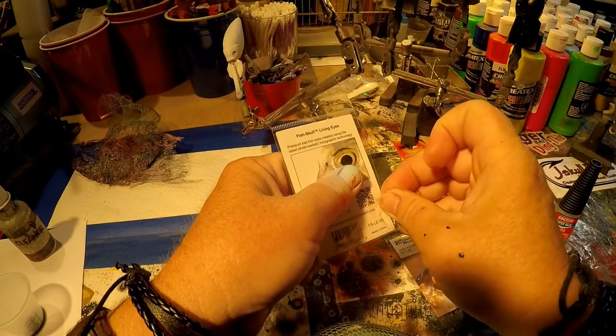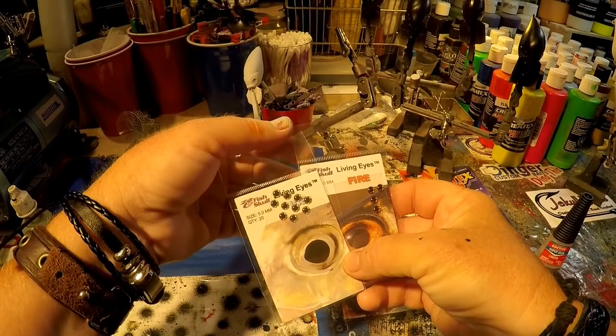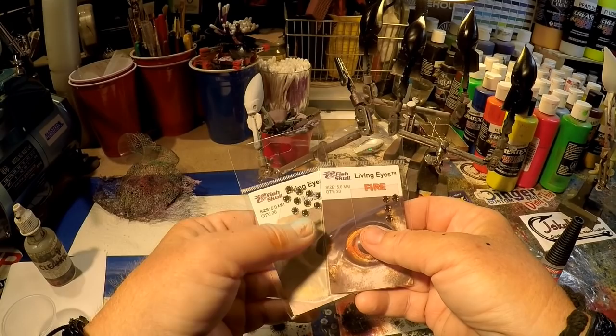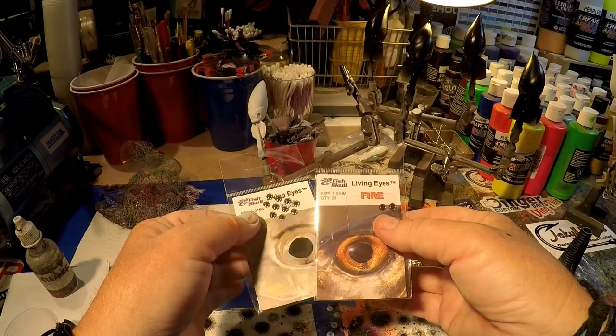But these, now I'm choosing living eyes for this. These can be purchased, I believe, at Tackle Warehouse. You can get them at fishusa.com. That's the least expensive place that I've found these eyes at. There's a few places that carry them. A lot of the fly tying shops also carry living eyes.